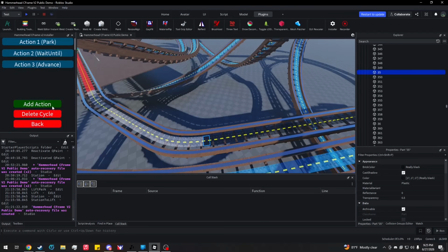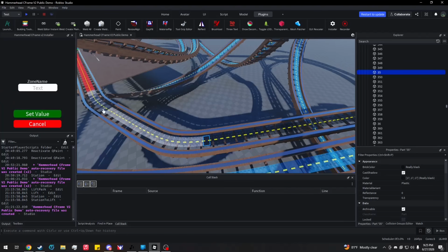And my last action will finally be to change the active zone. And I'll call this one brakes to station. Alright, my brakes are done.